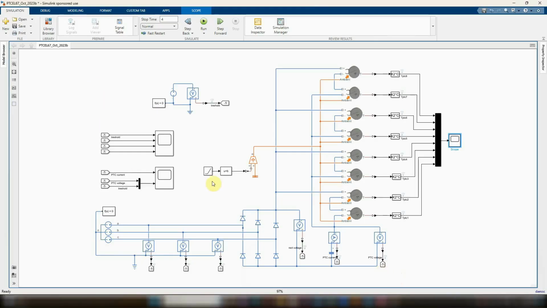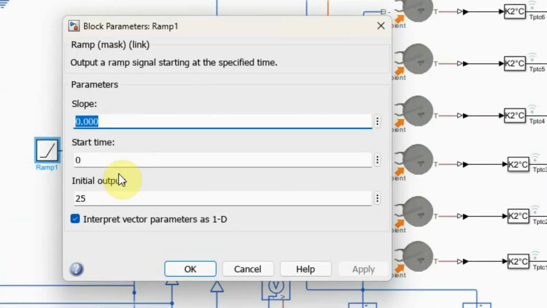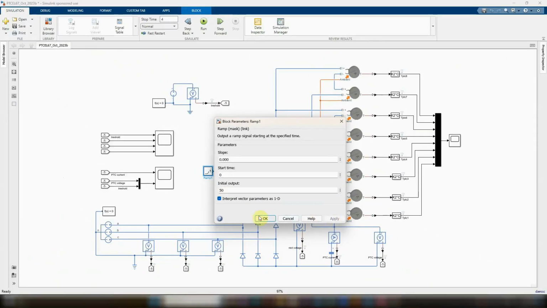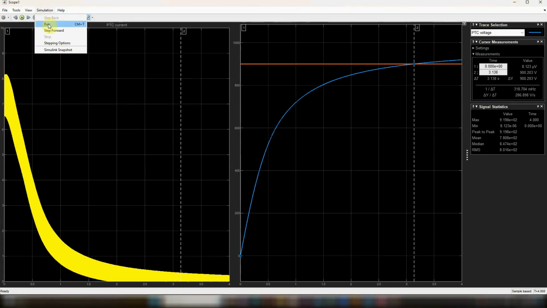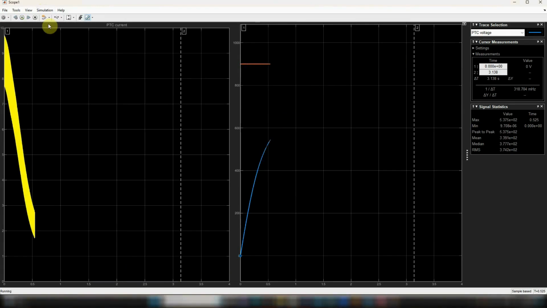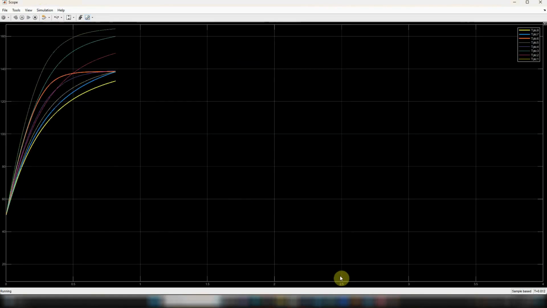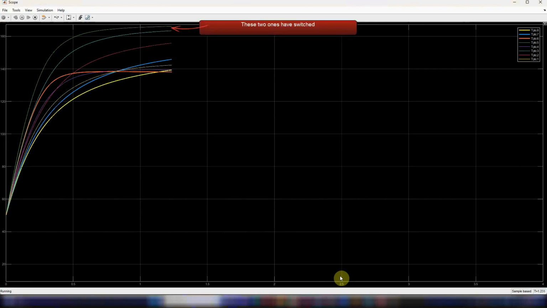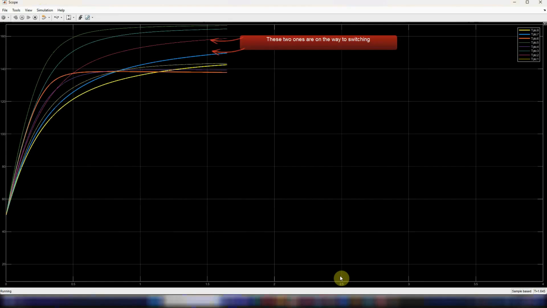Let's now test a case where the ambient temperature is rising up to 50 degrees C. We will start the simulation in the new conditions of ambient temperature. And while the capacitor charges, we remark that 4 of the PTCEL see their temperature increase above 160 degrees C, which means that they are switching.